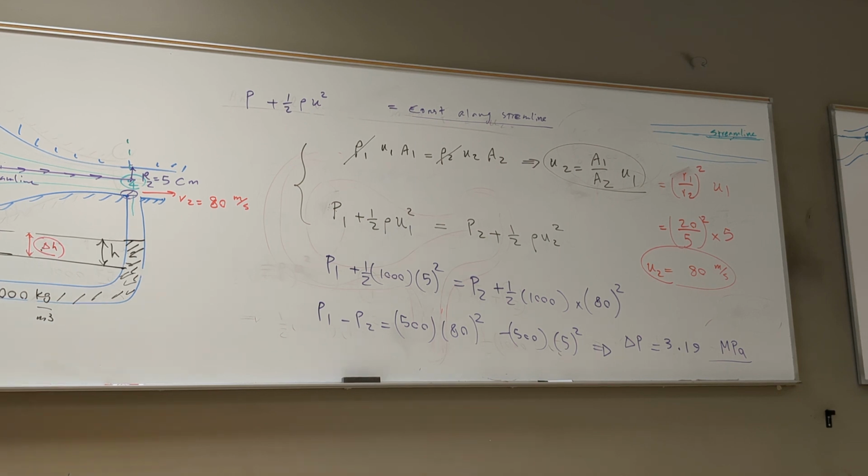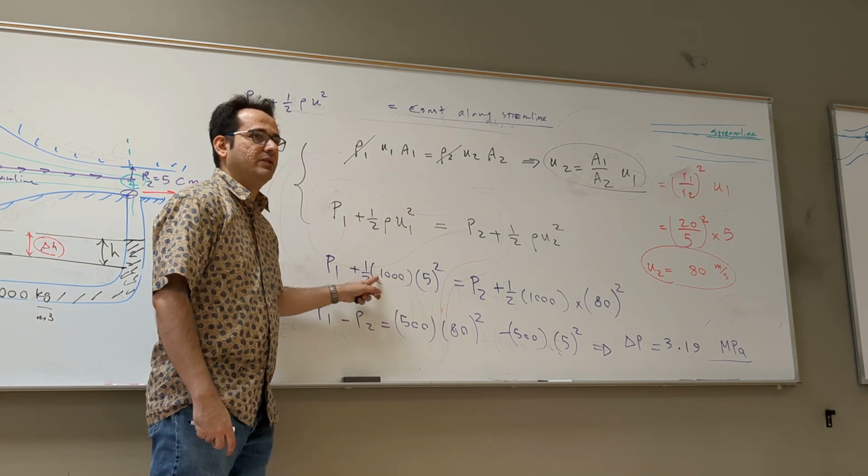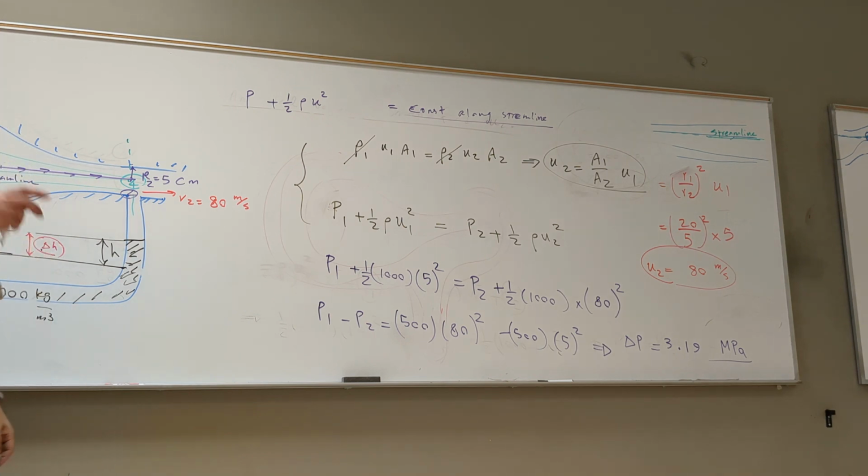Why? Because this velocity, 5 meters per second, for this cross section is hard. And it's water, it's not air. If it was air, it would not generate this much density. In other words, this would be 1 instead of 1,000. So you divide that with a factor of 1,000, so you get something about atmosphere gauge, right?